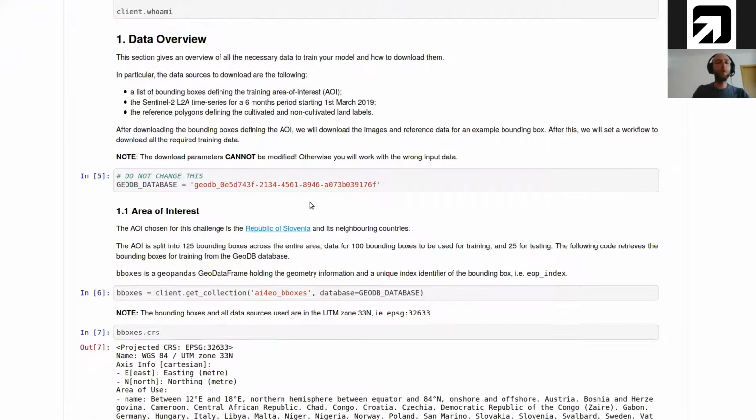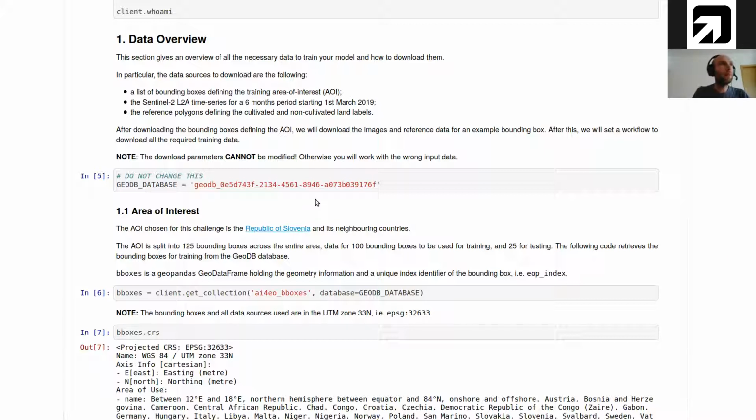So the notebook is separated into mainly three parts. So the first is about the data, how you can retrieve it and sort of have a look at it, and also check that the download is correct. So whether you download through APIs or through direct link, there's some code to check the correctness.